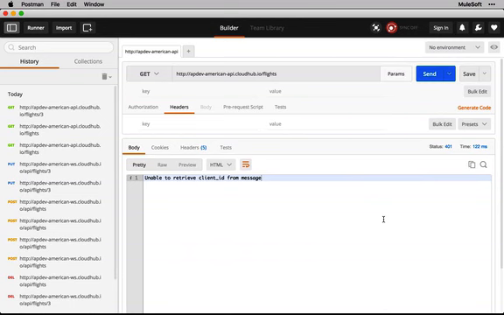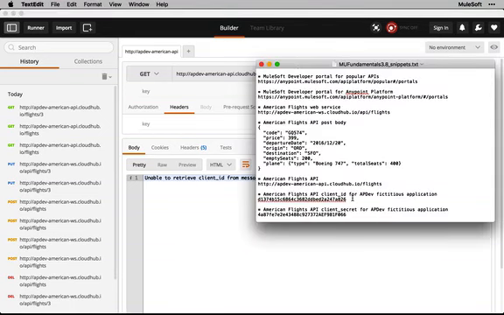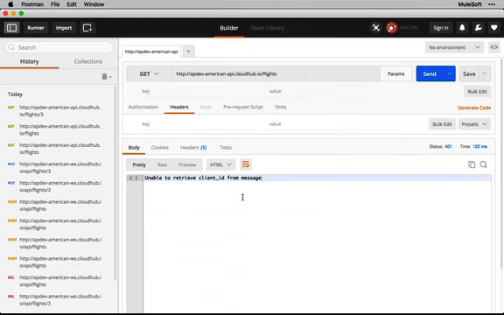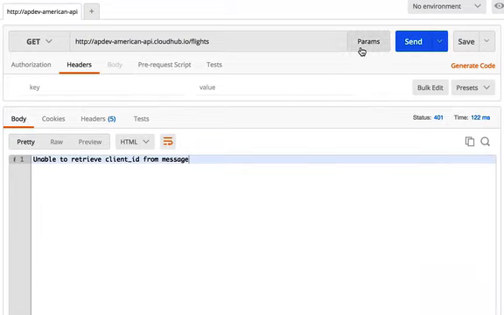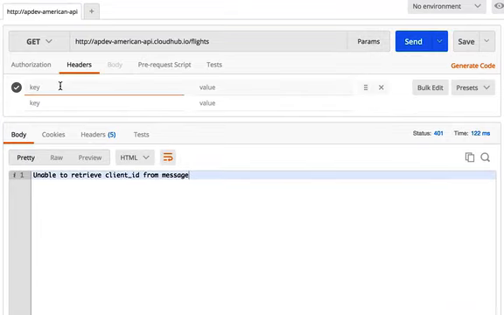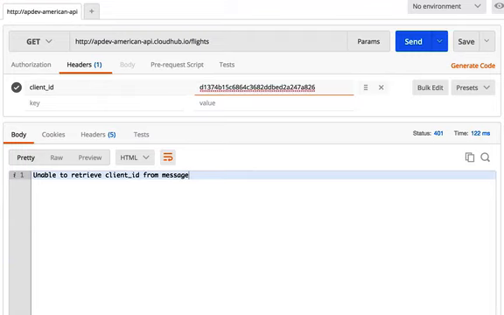If we go back to our student files for a second and check out the snippets, we're going to see that there is both an American Flights API client ID and also a client secret. Let's start off by copying the client ID. And inside of Postman, we're going to go back to the params. And in params, let's put in a client ID. So it adds in this query parameter with our value.